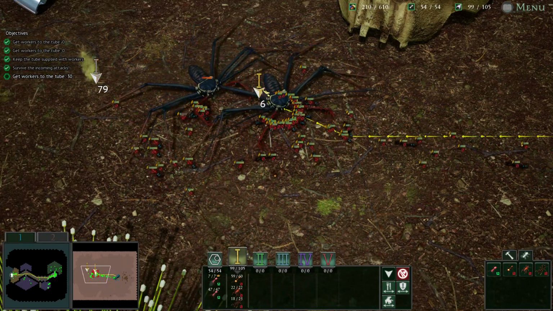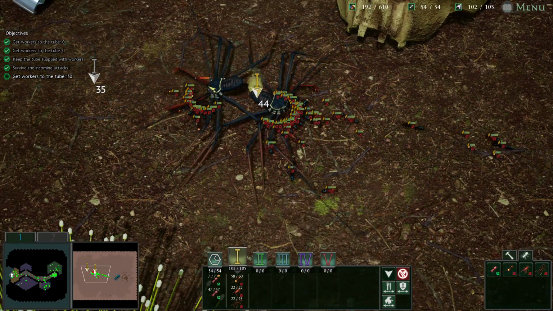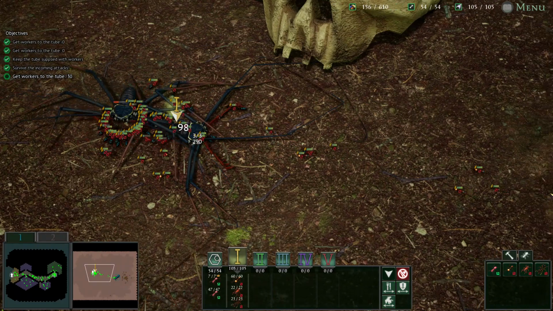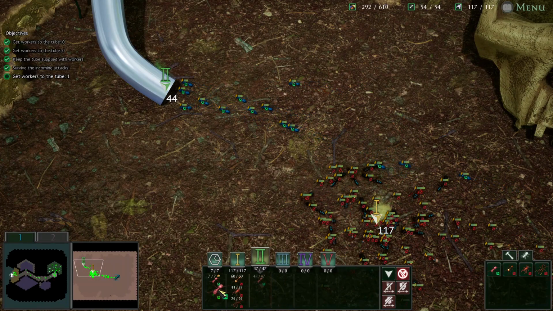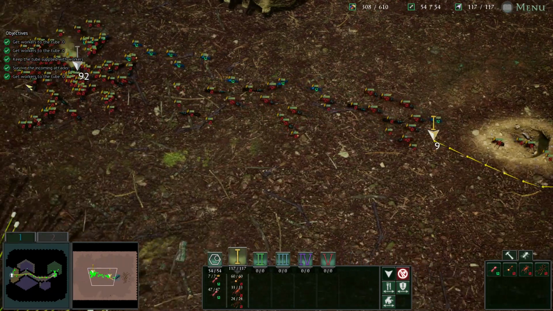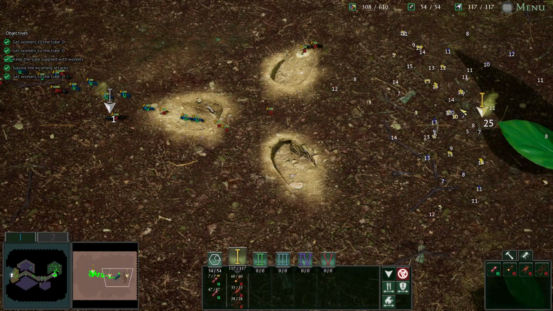Look at them. They're huge. We're slowly taking them out. Get workers to do. Okay, let's get all this food first. Like, let's kill them, get the food, and then do the workers. There you go. Alright, there you go. A marvelous victory. Oh, go back. Collect the food!